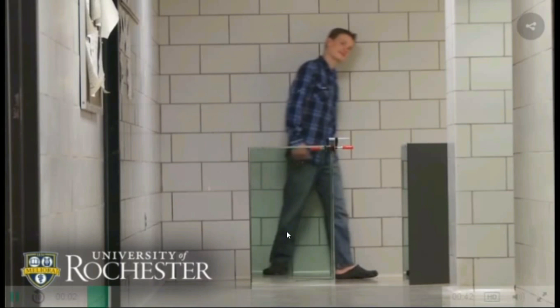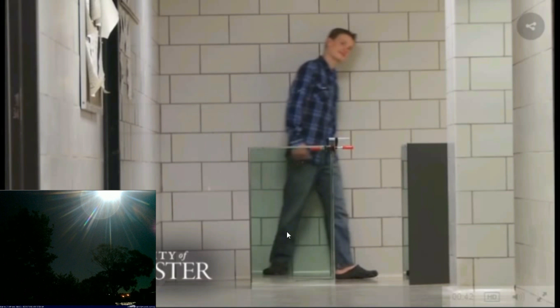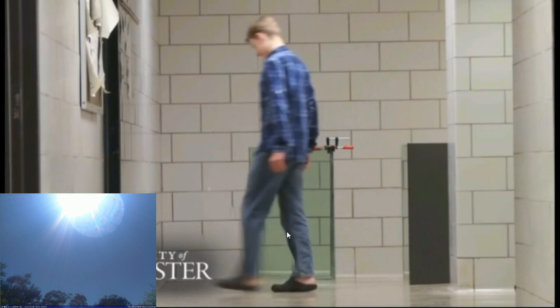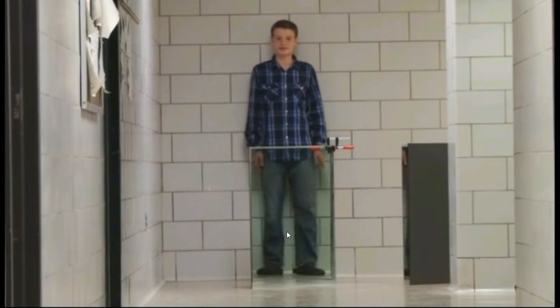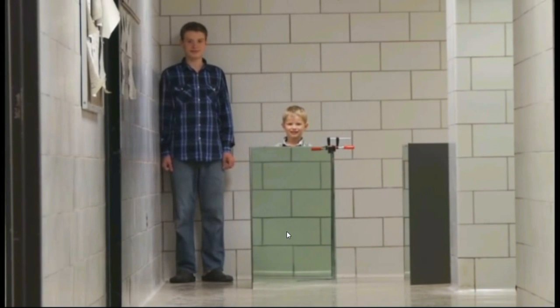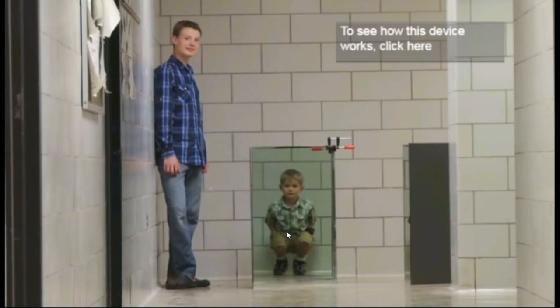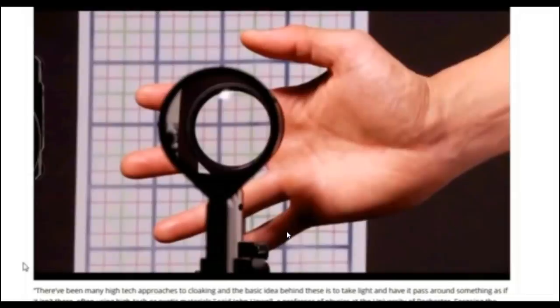Credit goes out to the University of Rochester for this clip. I believe this will show a similar sort of technology that they're using but in a more advanced system — how to hide something right in plain sight. So basically when you're looking at the moon, that's all you get to see, same for the sun. If there was an object in place, this demonstrates how they're hiding it — by the use of mirrors and lenses. I've shown the lens system and the mirror system in place. Basically what you're looking at is misdirection, optical illusion, smoke and mirrors. Being truthful, it could be right in front of your face and you would never see it. That's a good indication of the lensing system they've got in place.